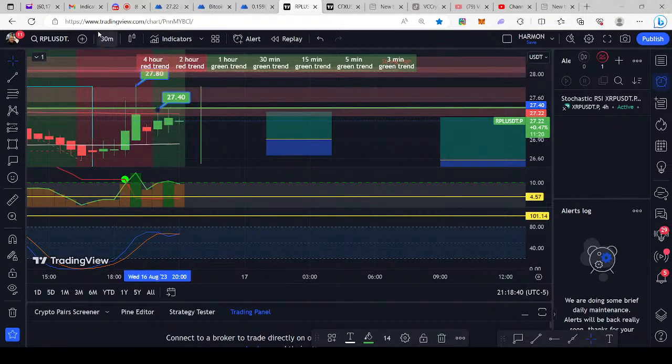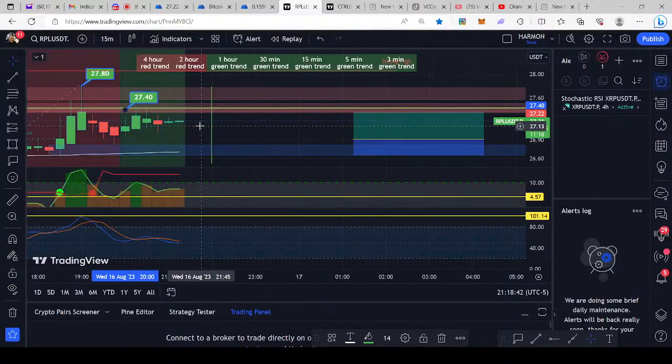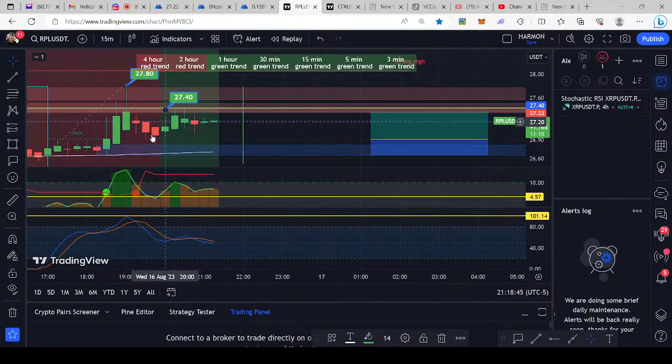Yeah. So when we got that 15-minute trend change, right? That was just that spike there. We got a nice spike, but there's no continuation. So when you seen that spike happen, this turned green, right? And you notice how the 15 turns green here, and it starts to pump up, right? When you seen it reject right there, it started to come down. If you were watching that, this is where you would have started buying in, because you noticed that you didn't even get close to a green moon.